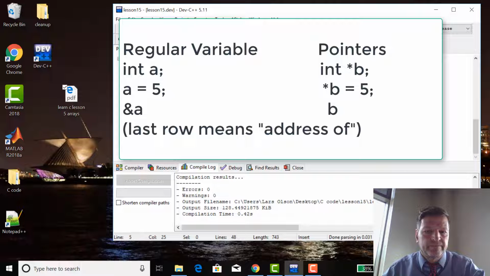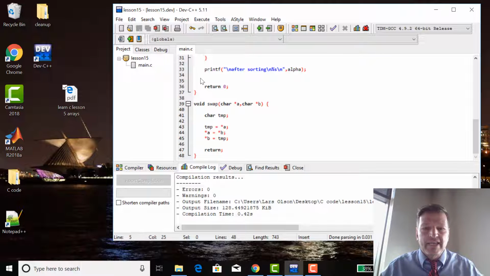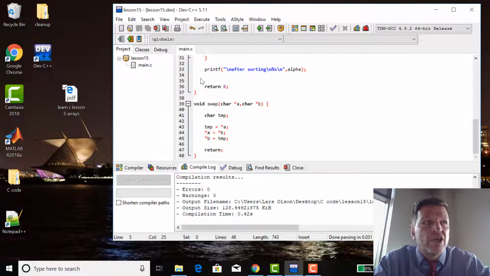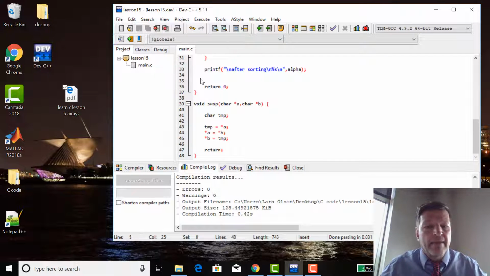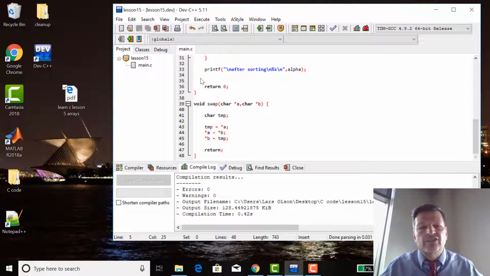By the way, students have told me over and over again that this is the most complicated, weird, what in the world, why does C do this? You've got to trust me, this is actually a cool thing. When you're doing really big memory stuff, you don't use arrays, you can do it all with pointers, and you can dynamically allocate memory. There's all sorts of cool stuff you can do with pointers that you can't do with arrays. So pointers really are a good tool for using in C. You're just being introduced to it here. Later on in life, you'll be able to use these pointers a lot more. That's it. That's lesson 15.